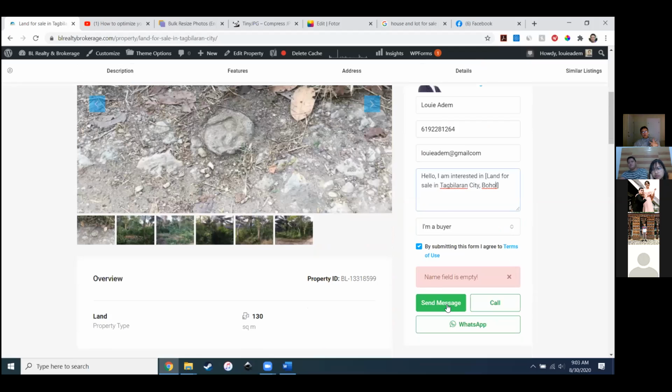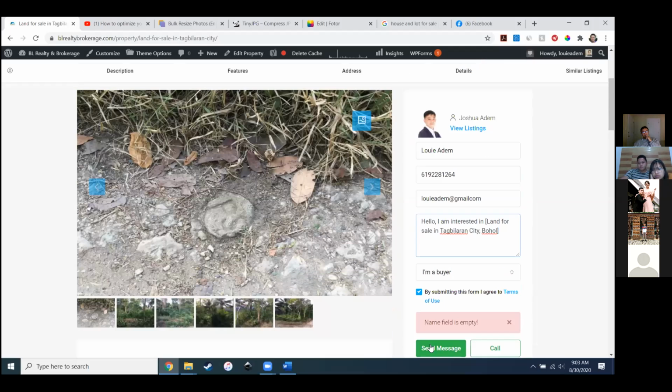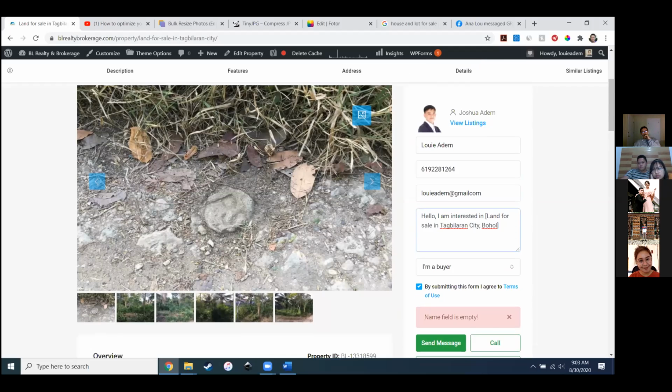When I send this to Joshua, and Joshua, if you can verify for me, the agent that is receiving should know exactly unsa to gitanaw sa client. So dili ka mag second guess unsa tong listing gi-send niya mismo.